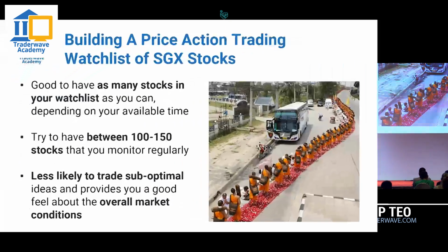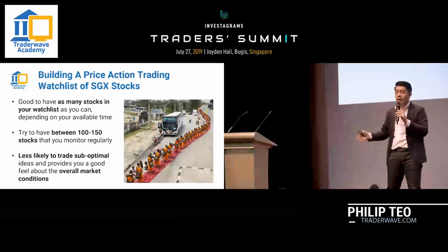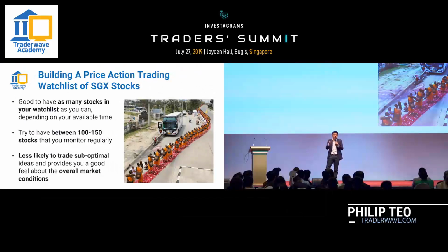And so I'm going to share with you this workflow about building a price action trading watch list of SGX stocks, which you can also apply in whichever markets that you trade in thereafter. All right, but of course, naturally, if you are just trading forex commodities, for example, it is already naturally shortened for you, the list already, right? Because if you talk about major currency pairs, how many are those? Okay, so from the angle of trading forex or commodities and such, you might not need to actually narrow down the list because the list should always be in your list anyway. But if you're talking about stocks, this is a very important part where you need to narrow down the list, all right?